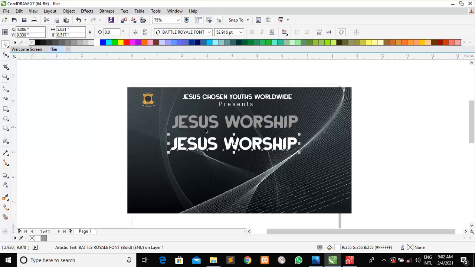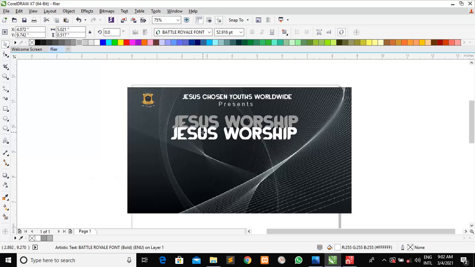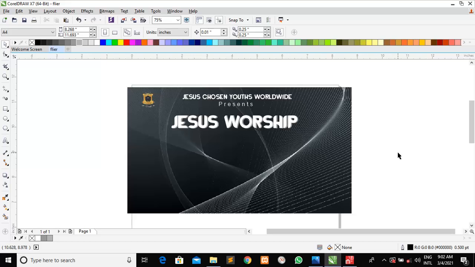Before then I'll increase the outline of this one so it's a little bit fat, and then I'll take this one inside it. So we got that, and then let's cut it again.